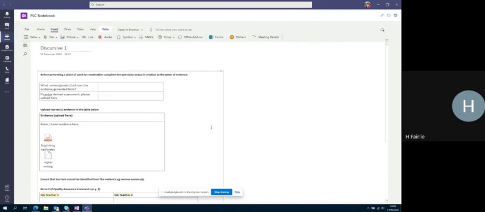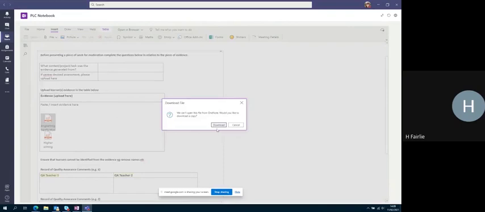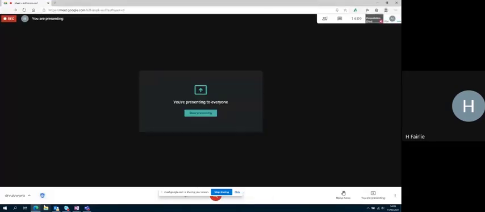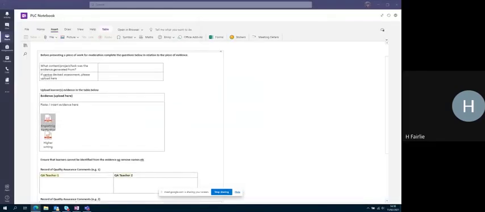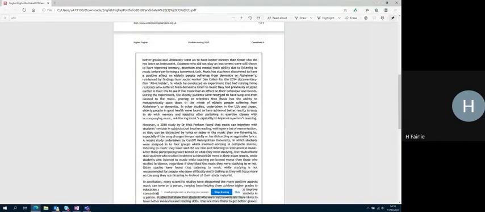So then my partners, teacher 1 and teacher 2, we'll call them, can come in at their leisure and open these files. All they have to do is click on it. It'll say, we can't open it from OneNote, would you like to download? I'll say yes, download a copy. You can't see this is happening on another screen, but it's downloading in the corner. So I'm just going to open that file, hit open file, and it's opened up for me. And I can just read through.